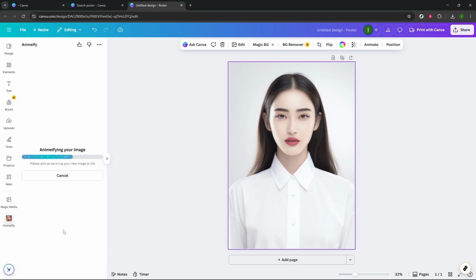Once you're satisfied with your keyword selection, move on to clicking the Animeify image that appears. This action prompts the app to process your photo and generate an anime version. Browse through the anime-styled images that it provides. Select the anime representation that appeals most to you by clicking on it. This tells Canva that you want to use this particular version in your project.